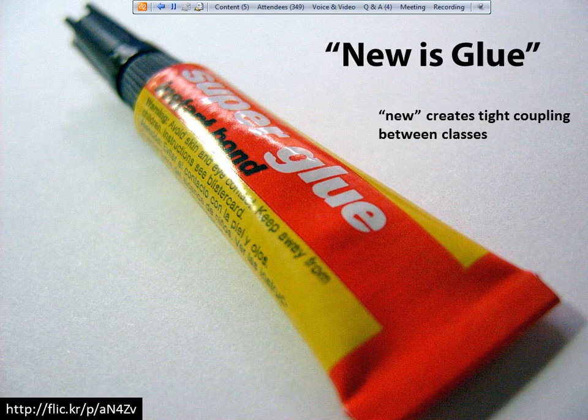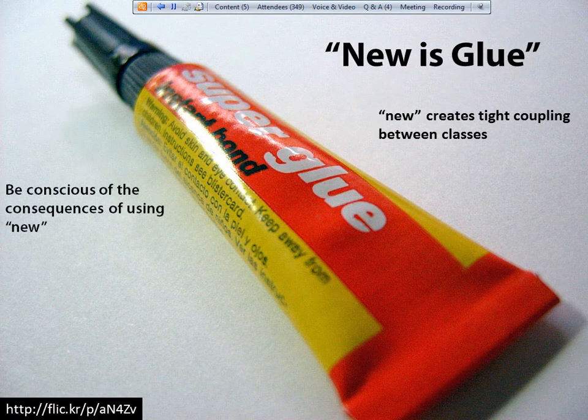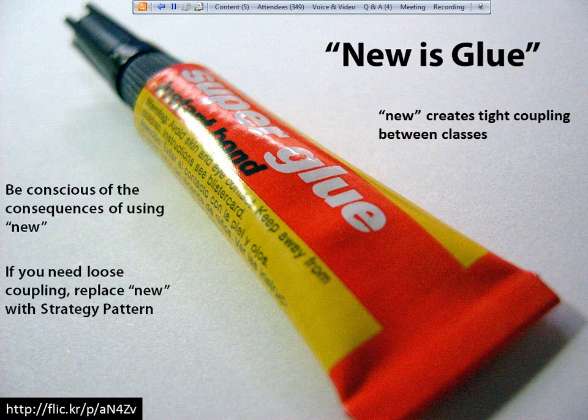It's not to say that you should never instantiate anything in your application, because obviously somewhere you're going to have to decide the actual implementation and instantiate it. But you want to be careful where you do that. If you bury references to new deep inside of all of your implementation code, it's going to give you a very tightly coupled system that's difficult to test. So just be conscious of the consequences of using new, and any place that you find you need to loosen up the coupling, use the strategy pattern and swap out that new keyword with an interface that you inject through the constructor.